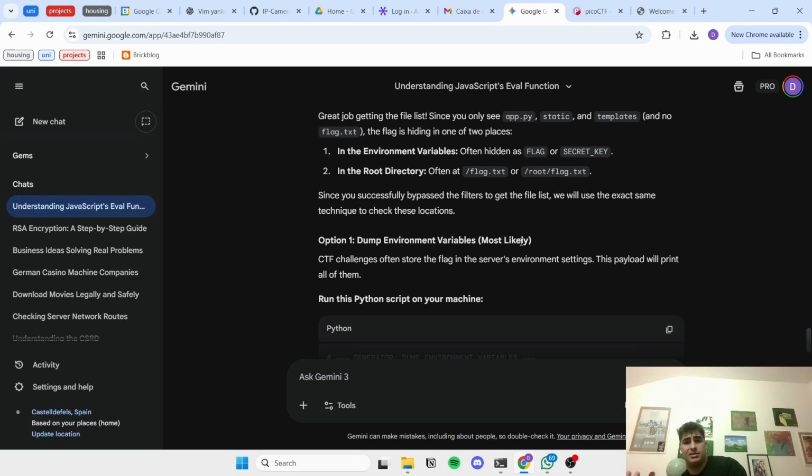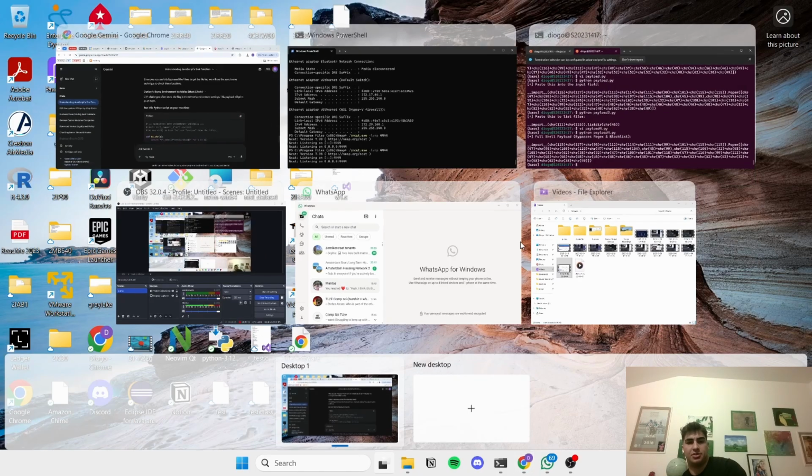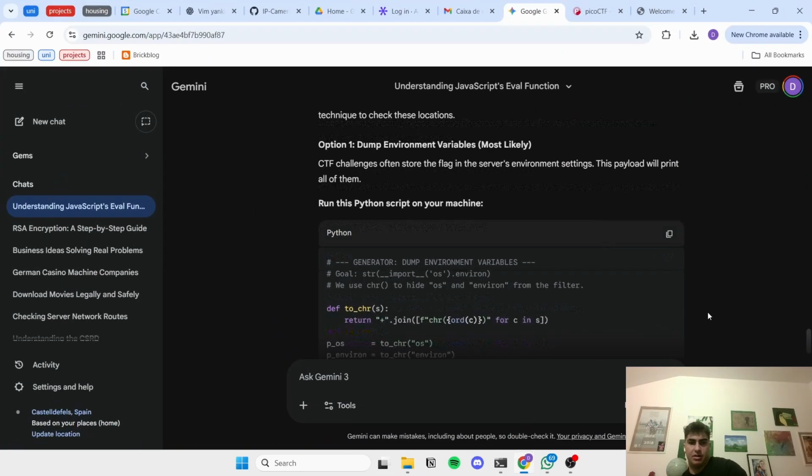I never heard of that. Oh, it could be the environment variables of the bash RC or whatever. Never thought of that one. But yeah, I think root directory is the most likely. Oh, this guy says environment variables most likely. Nah, I trust myself. Guys, don't trust AI, even though it's helping.